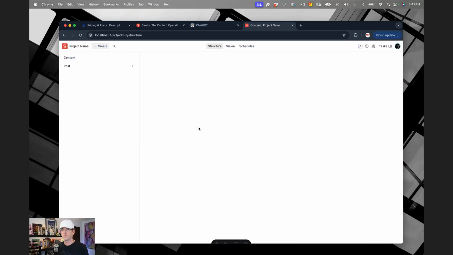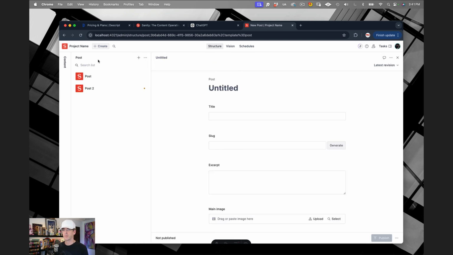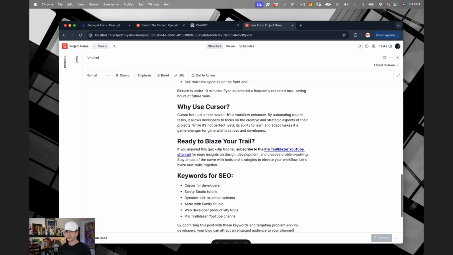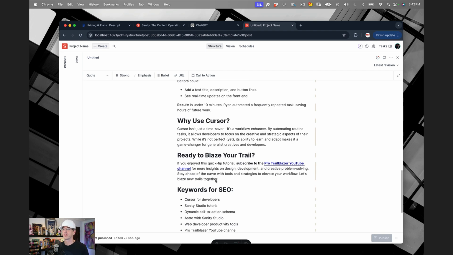All right, so here we are. So here's my Sanity Studio in all its glory. All it has is a post section, and then I can create a new post. So I click create a new document. I'm going to minify these so they're not in the way. And then in the body, I'm going to make this nice and big, and I'm just going to paste it all in. So there we go. Everything looks awesome. Then you've got a new blog post. You can put your video right at the top of it, and you've got a great page that's got enough content and a video to actually show up in search.